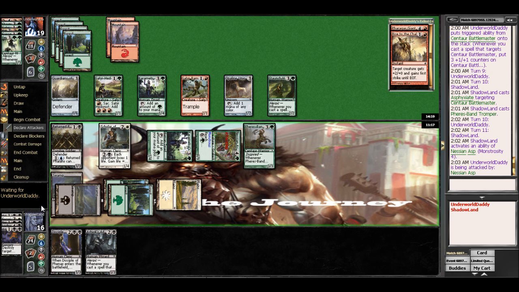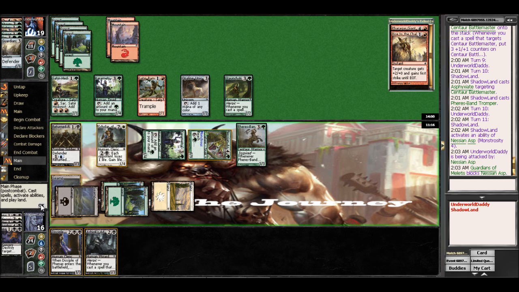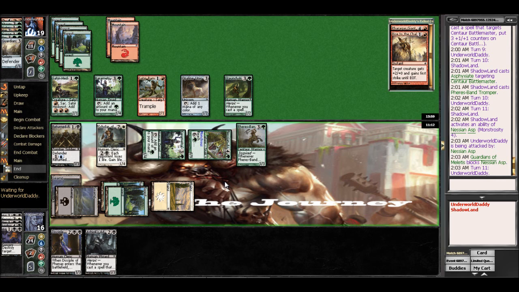And I think we just attack with the Nessie and Asp this turn. And can he do enough to get rid of it? So he's just going to throw his Guardians under the bus here. Which I'm fine with. That guy is annoying. And then we pass turn back here.